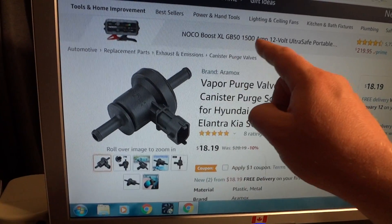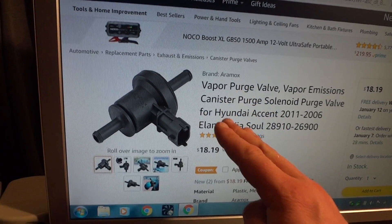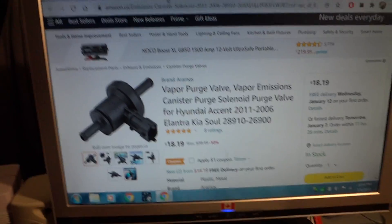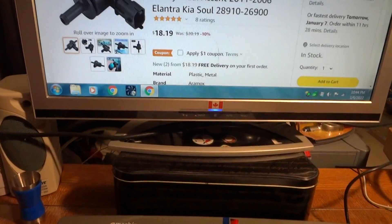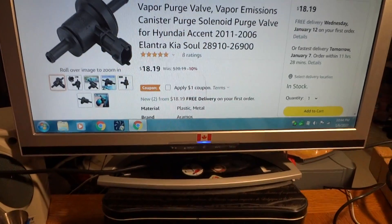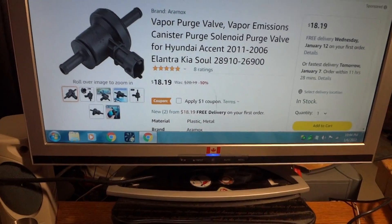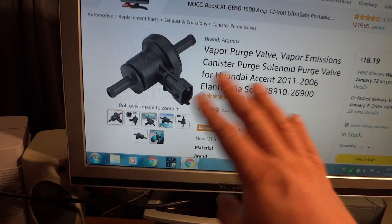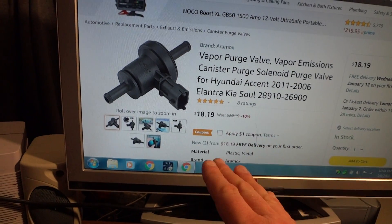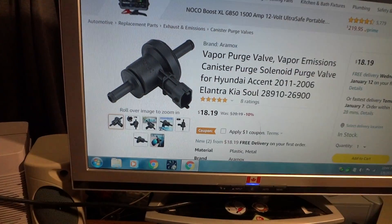Once that's disconnected, there are no fumes coming into the engine. You remove the gas cap and the car stays running. When you fill the gas tank it stays running too, because the engine vacuum is no longer sucking fumes from the tank — that's what's killing the engine, the gasoline vapors from the purge valve being stuck open. It could also be a bad canister, which is a very expensive part, but disconnecting this hose bypasses that entirely.